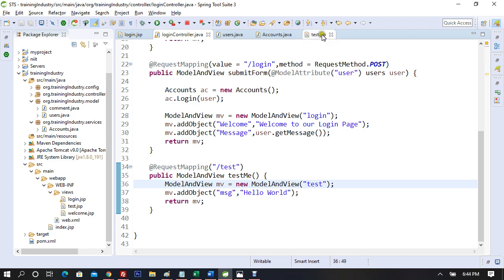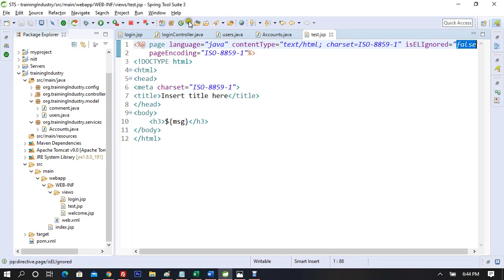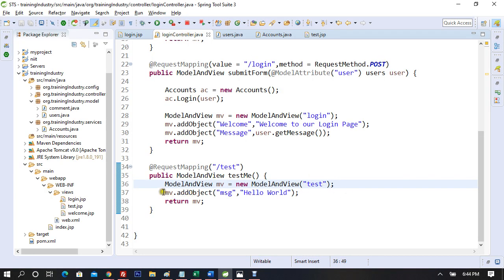Now we should get the message. Fine, so we are getting the message, and you are now aware of what has to be done. Is EL ignored false? I'll just delete it and our EL will start working. Now you're getting this model message from this login controller right here.